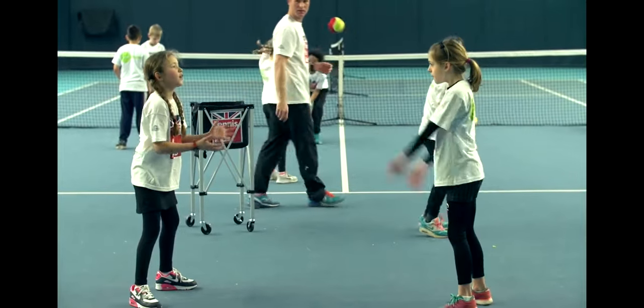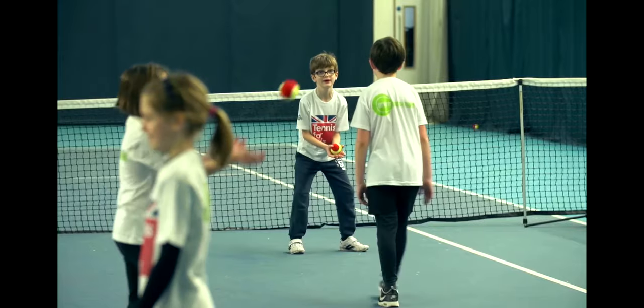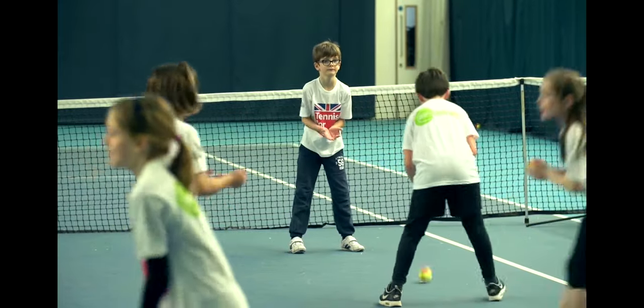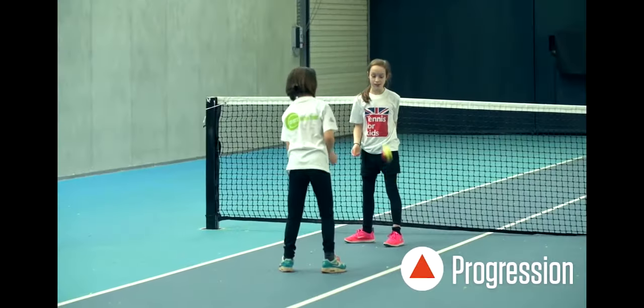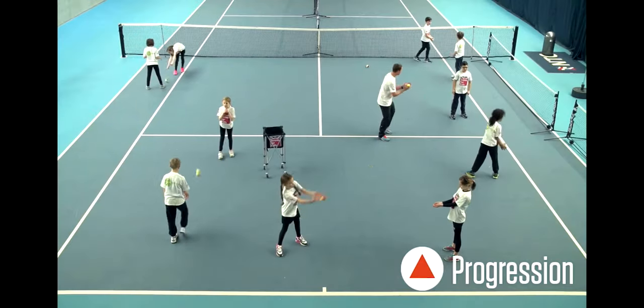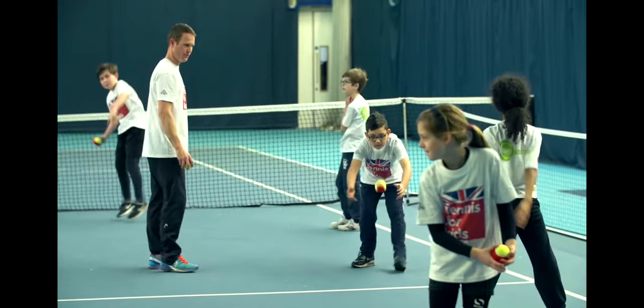So we're going to try and pop that ball up to our partner and we're going to try and catch it. But at this position, bent over, knees bent, feet wide apart, is the most important part of all. The next progression, just to make this a little bit harder, is instead of popping the ball up, we're going to do a forehand or a backhand throw.